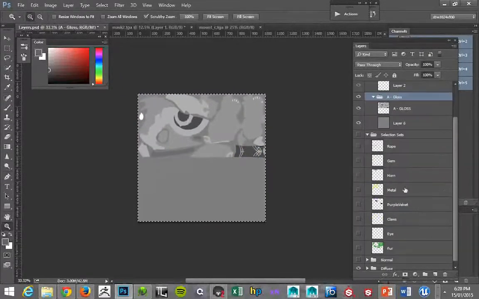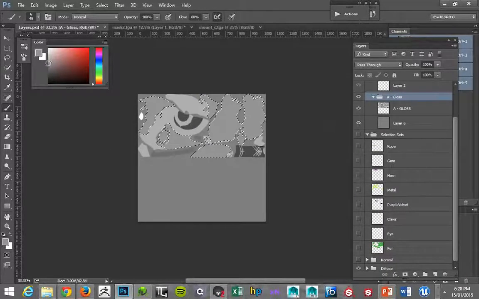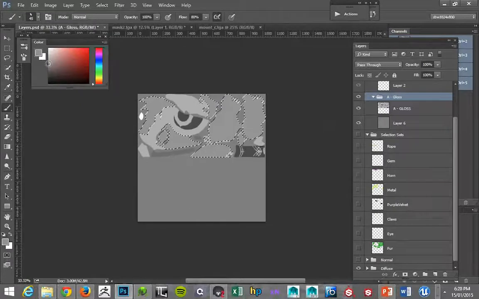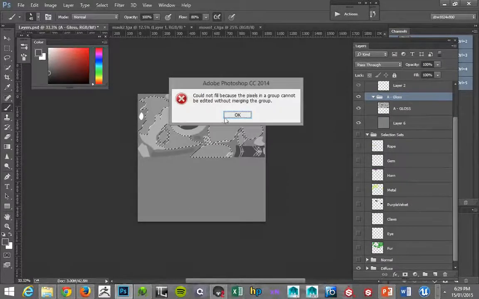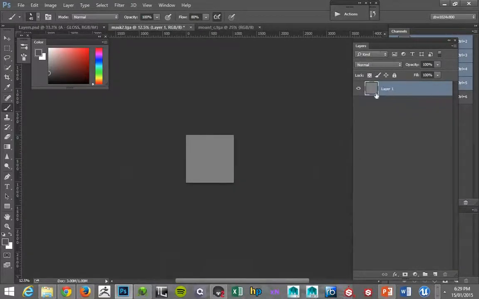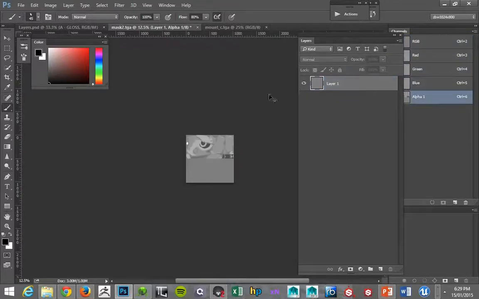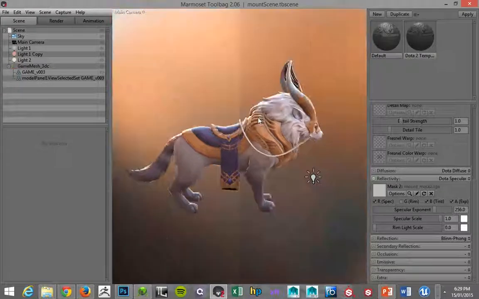So we can use our selection sets now to quickly change things. So the fur was probably way too glossy. So I sort of guessed that maybe this might be a reasonably okay value for the glossiness, but that's still too high. So I'll just shift the grayscale value of that down a bit. And just paste your changes back into that channel, and things should update between them.